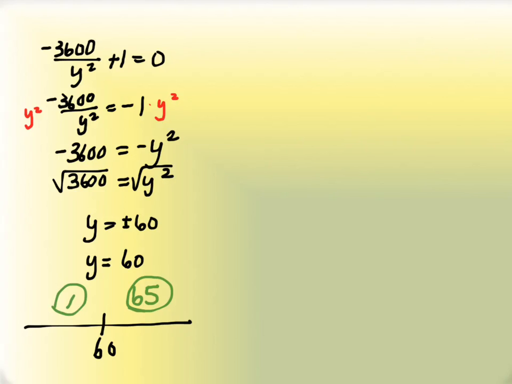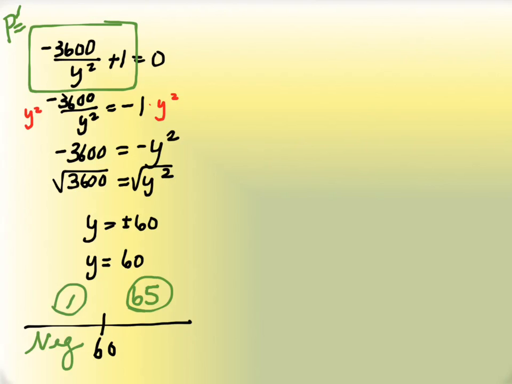The derivative, and you can do that in any particular location you'd like. One of the places for the derivative was up here. So if we'd like to do the derivative here, we can do it from here, so I don't have to go back to my other screen. So what happens if I put the number 1 in? I get a negative. Negative 3,600 over 1, and then plus my 1, so I get negative 3599. It's negative. What happens if I put the number 65 in?